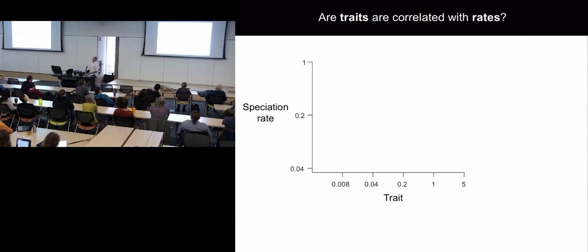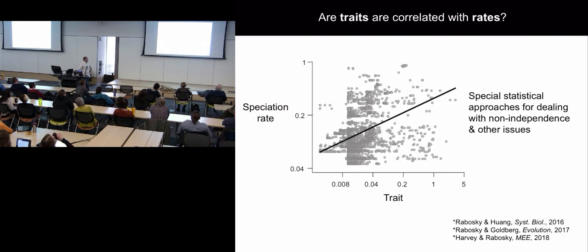Now the final bit of background: I'm going to show you some analyses of the relationship between specific traits and speciation rates, and you're going to see some plots that look like this. The only thing you need to know is that when I show you a trait and a rate of speciation, I'm using special statistical approaches to control for all sorts of things going on in the background, from how speciation rates shape phylogenetic trees to non-independence between taxa in the analysis. We've done a bit of work on methods for this, and a number of other researchers from other groups have developed other sorts of methods. This is a very active area of research.